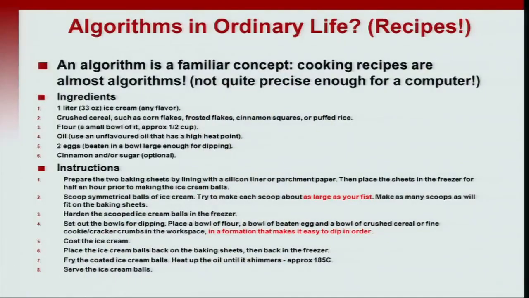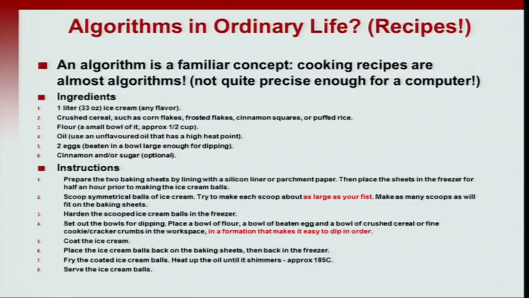For example, let us take an unnamed dish, a dessert, and let us look at how things are specified in a recipe, and we will see that this analogy is quite deep. There is a very strong similarity in the way that a recipe is written and a program is written. So, usually they will have a list of ingredients up front. For example, you have ice cream, crushed cereal, and so on. And then once you have all the ingredients in place, then you have instructions to say how you start and how you end up with the dish. Now, those instructions will be fairly precise.